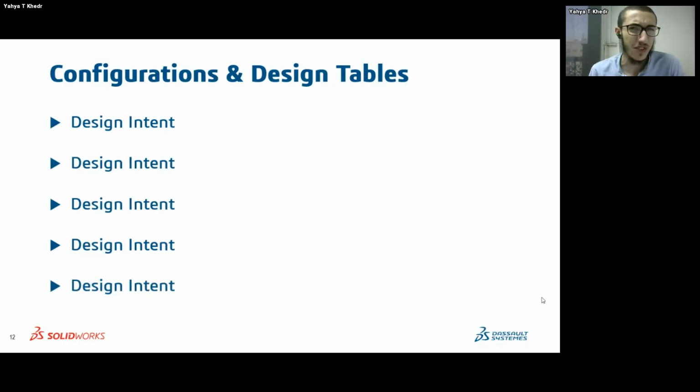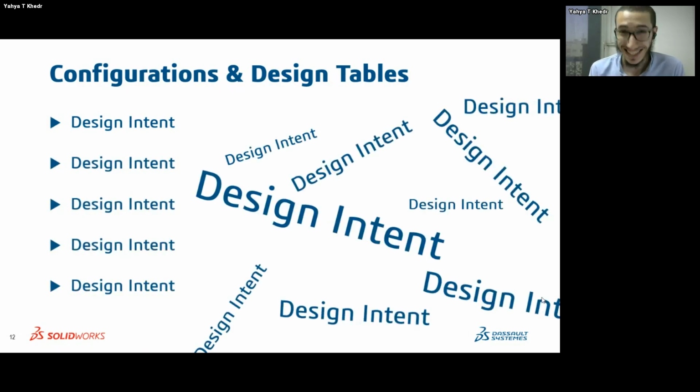And if we still have some time, maybe look at some other topics, like design intent. Let's get back to reality here, because this whole segment is all about understanding someone else's design and doing the modifications yourself. And this is all about design intent. So what is design intent? Because I've been saying this word a lot today.